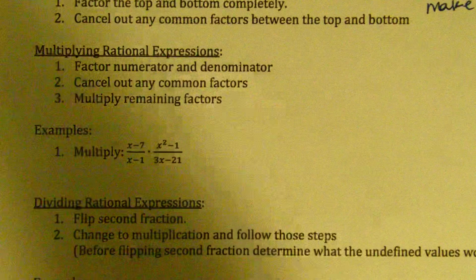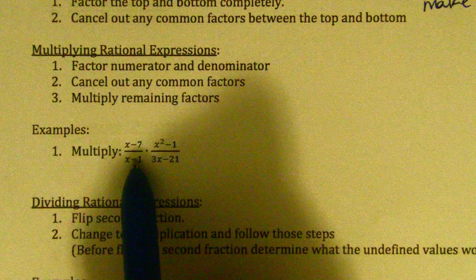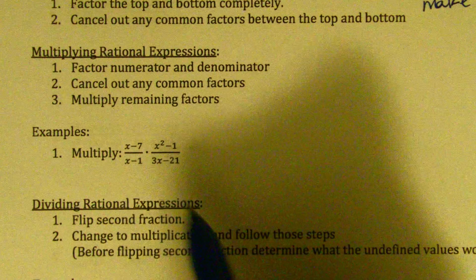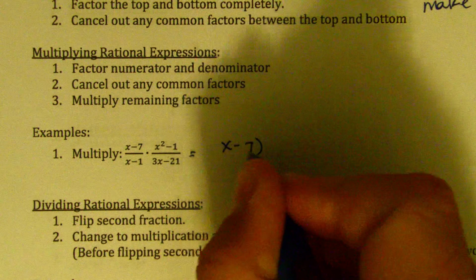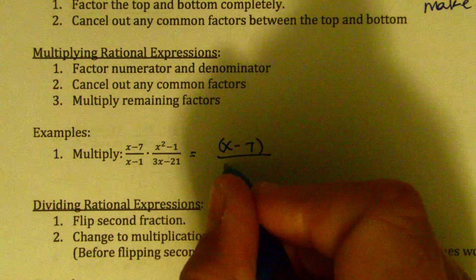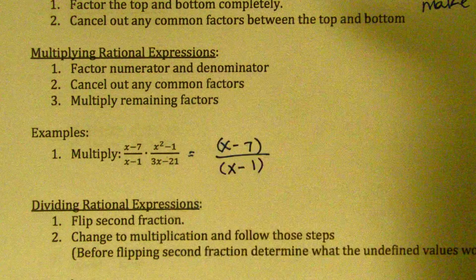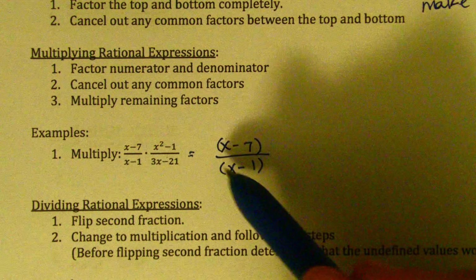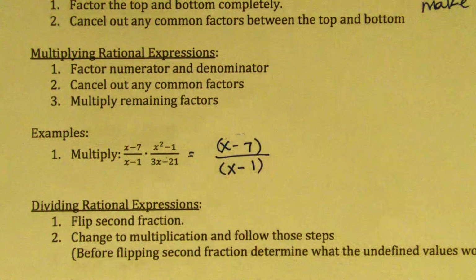And we have x minus 7. There's no way I can factor that further. x minus 1. There's no way I can factor that further. But these other two pieces I can factor. So I have x minus 7, and I'm going to go ahead and put parentheses around it just as a reminder to myself that this factor is stuck together. I can't just cancel out, for example, these x's here that are the same. The whole piece has to cancel together.